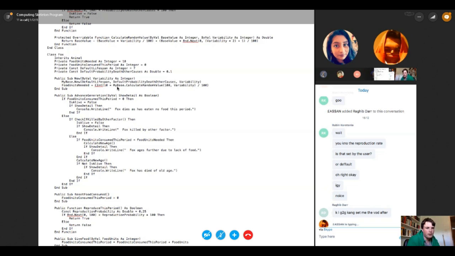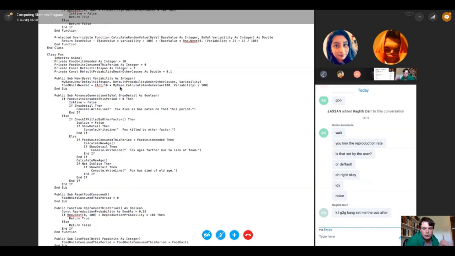Right, yeah. So anyway, food units needed. What happens is if a fox doesn't get enough food units, it ages by 1 unit, by 1 year or whatever. Foxes start out with a lifespan, usually 7, and I don't think that changes. So each fox has a lifespan of 7.